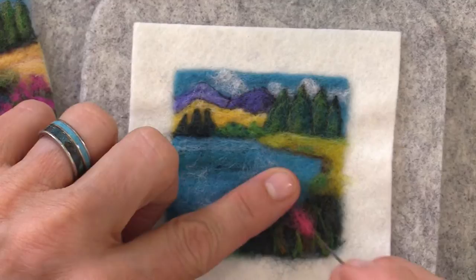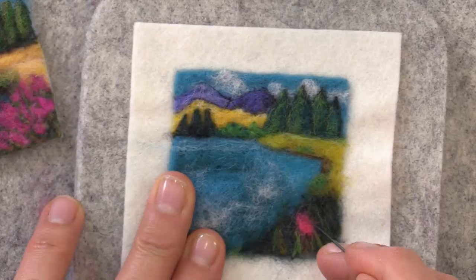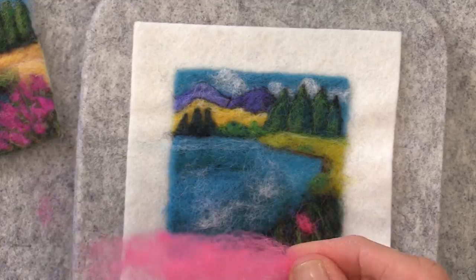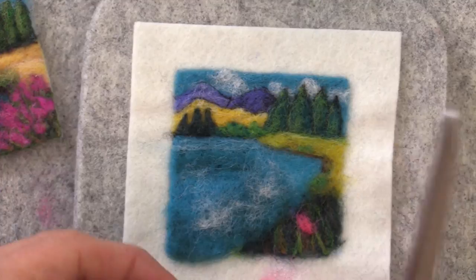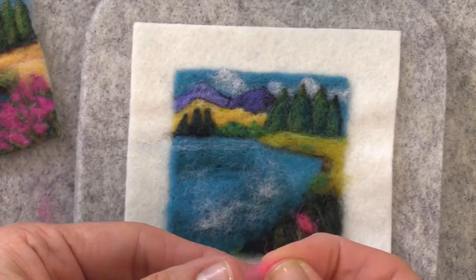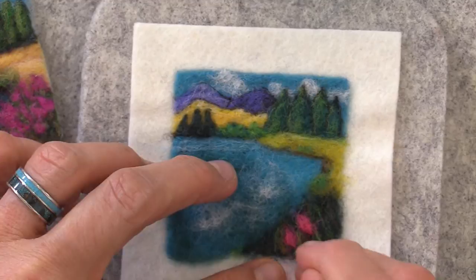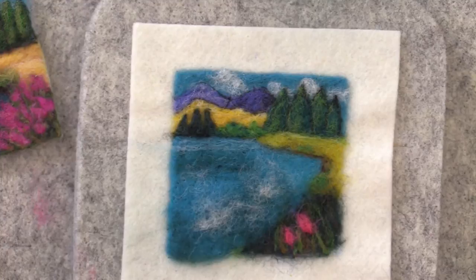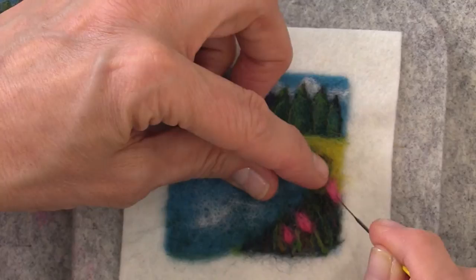And you just want to cluster these over and over. Needle felting everything down will really help, because right now my picture is really wiry and this is going to be very layered. So try not to think about it too much as you put them on. It's just that these super long fibers won't really serve you. So you can load your little picture frame up with a stack of little cuts, fold them over, and don't worry about them all being the same shape or the same size. That's going to make it look contrived. And know that there's going to be layering on after. So you're just going to fill this up, let them go into the top up here, let them go into the water, let them be on top of each other down here.